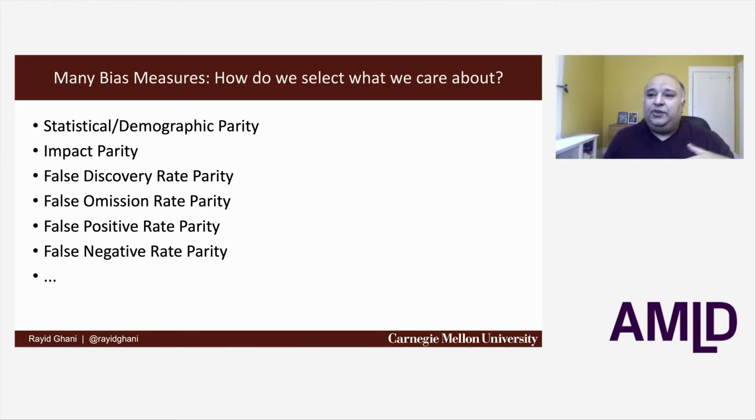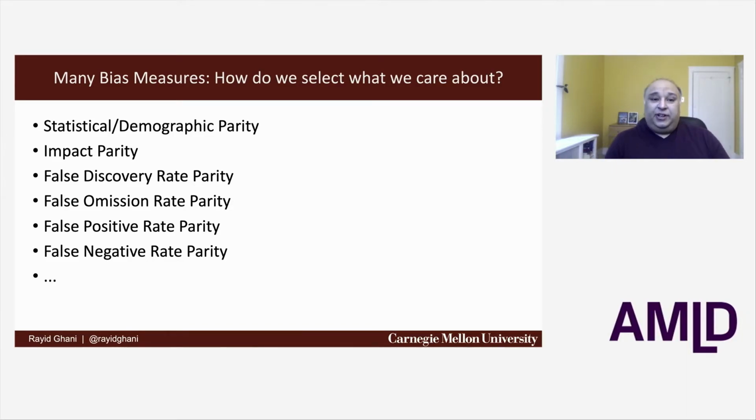Basically, think of it as there are two types of metrics, right? One type of metric is based on how we distribute resources. So we want to make sure we give equal resources to male and female, equal resources to every country, or equal resources to every racial group, or proportional to some population. The other type of metric is based more on mistakes. So if we miss people, we want to make sure we miss people equally across different groups. Or if we have false positives, we should have an equal rate of false positives for basically every metric you can generate using a confusion matrix.